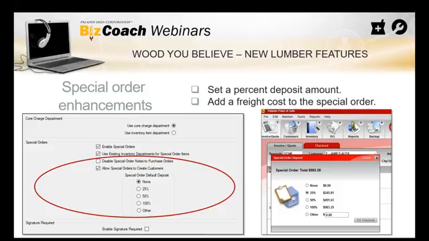And then the very bottom one, you can allow special orders to create customers, and below that you have special order default deposit. So you can set it up to actually prompt you for a deposit or not. And if you say 25%, it's automatically going to put in 25%. You say OK, and basically it takes you right through the checkout process. The next step is take money, say go, you're done. And you've been able to now combine the taking of the deposit in with the creation of the special order. All right, so that's helpful.